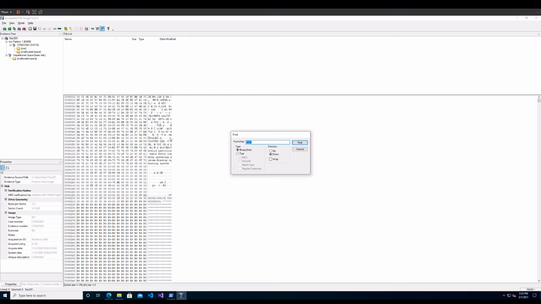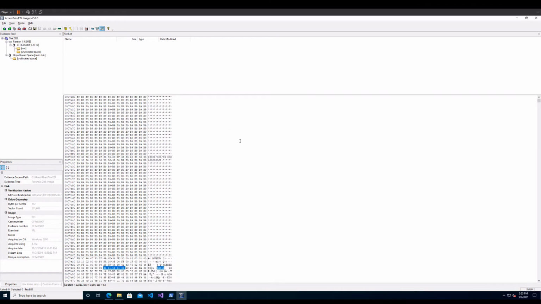So in this case, we know that we have FAT16 based on the scenario, so we can actually just do an ANSI search for FAT16. And what do you know? We found it. There is our boot sector, and we've got the offset for the disk itself.